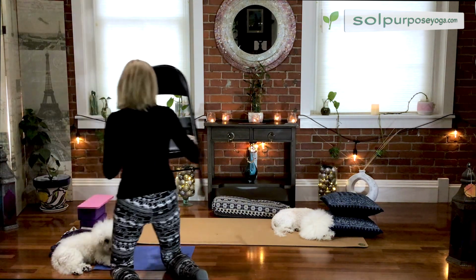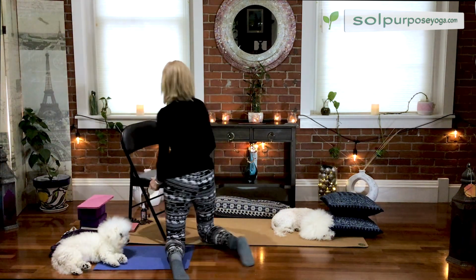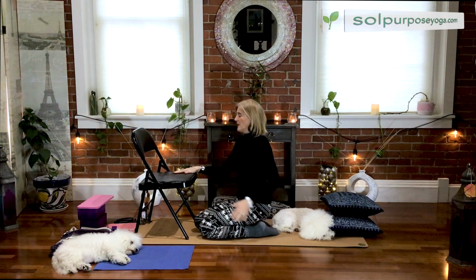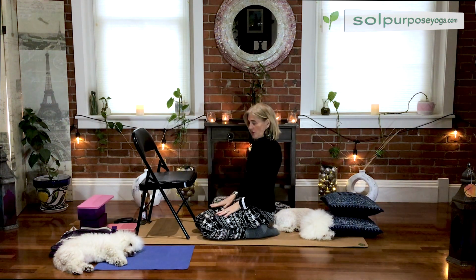And again, if you don't have one, that's okay. I just figured it might help a little bit. I'm going to do a sitting fold forward. With the sitting fold forward, you want to try to get your chest as close to the top of your thighs while trying to reach your feet. And I know for a lot of us, including myself, that's a little bit difficult. So if you don't have a chair, that's okay. When we go forward, if you can only go to your thighs or your calves, that's okay.